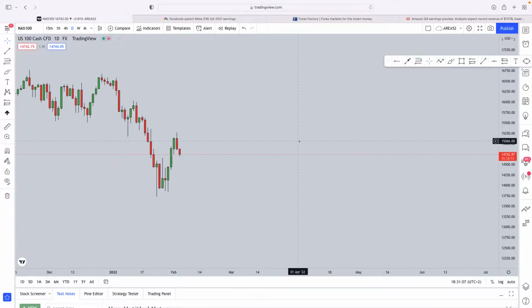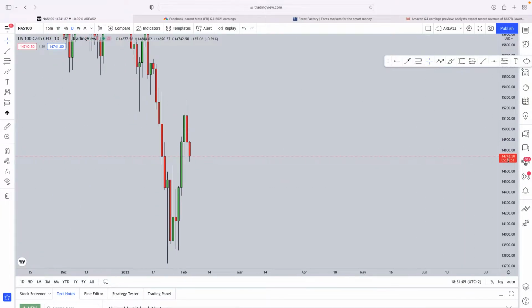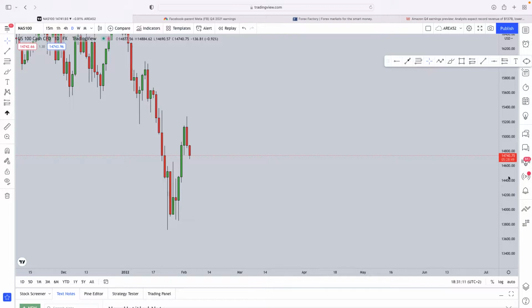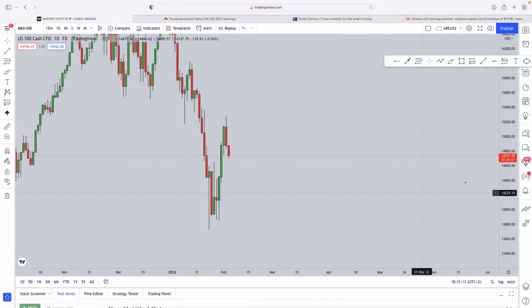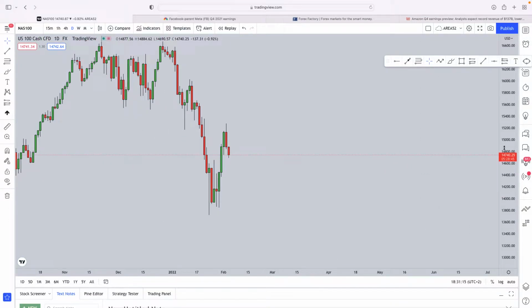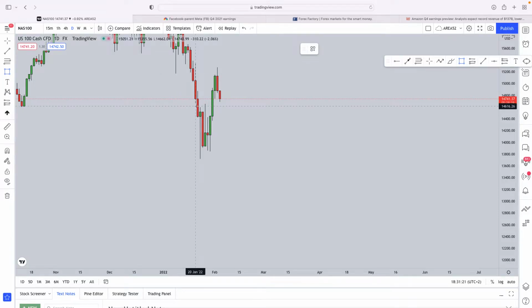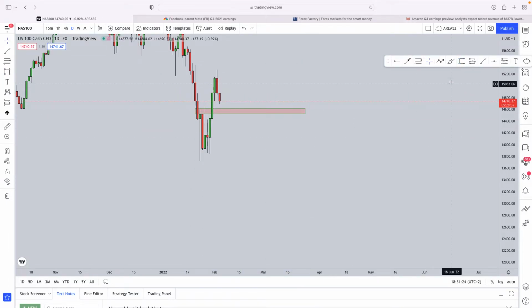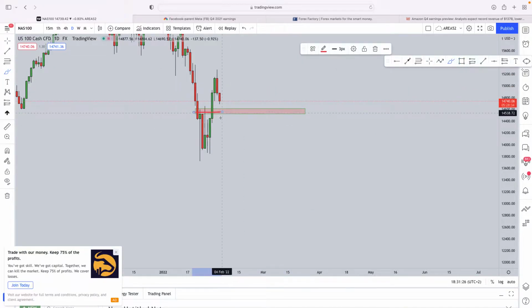Now here on the daily time frame, what do we have? From a daily perspective, we've got what we call a contradiction between the weekly and the daily. From a weekly perspective, we're looking to sell, but on the daily time frame we can see how the market had printed this level of resistance over here, and this resistance now got broken, and the market will come back to test it as support.